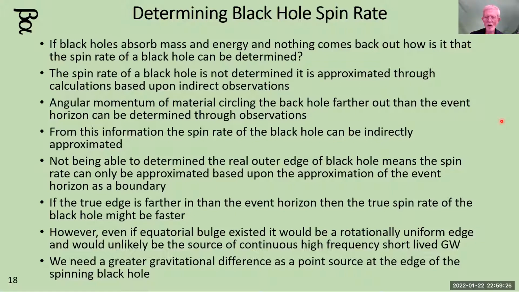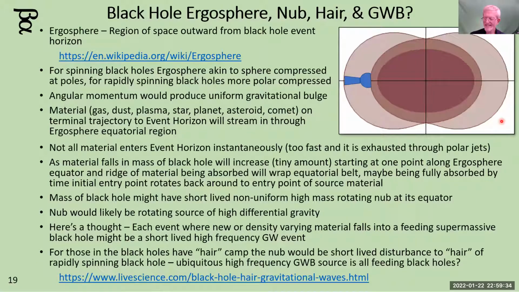But if we don't know how fast they can go, we also don't know what the relativistic effects are when matter falls into a black hole. So here we go. I learned a new term, the black hole ergosphere. When a black hole is spinning, we all know about the event horizon. That's where stuff goes in and you never see it anymore. But even farther out than that, there is this thing called the ergosphere. And you can actually look it up. Because a black hole is spinning so fast, it creates this squished sphere. And you have lobes at the equator that actually create a gravitational source that is higher than the poles of the black hole. So things will more easily get pulled into the black hole along the equatorial band than at higher or lower latitudes.